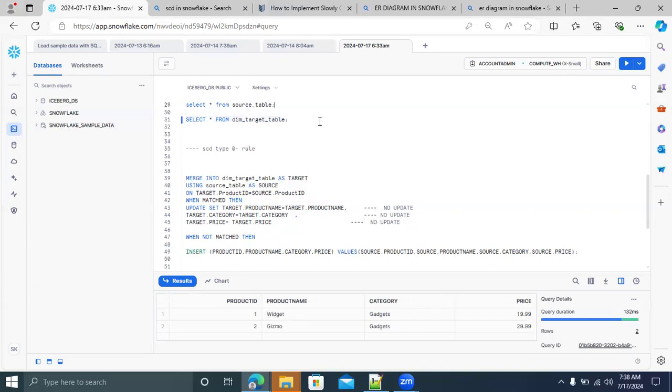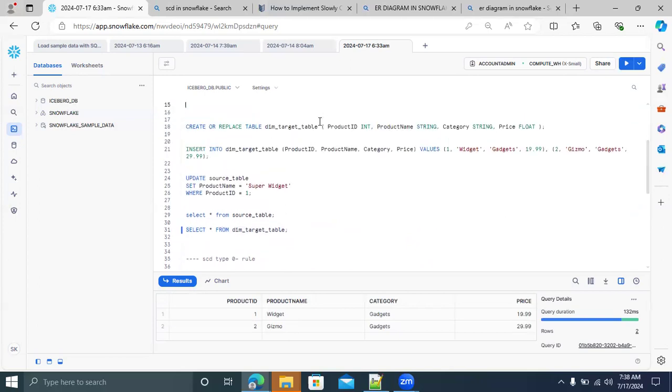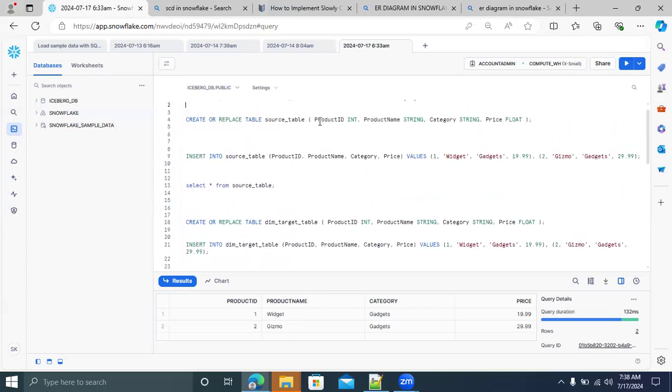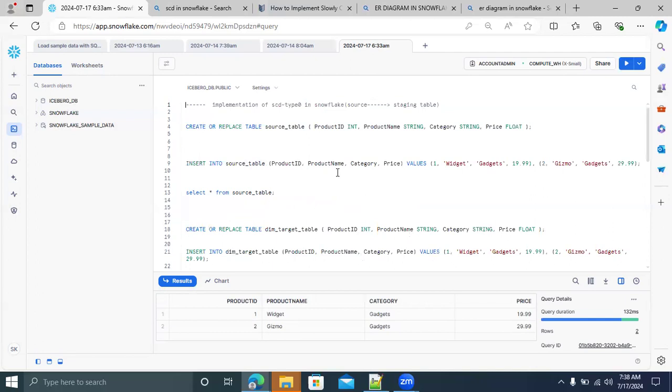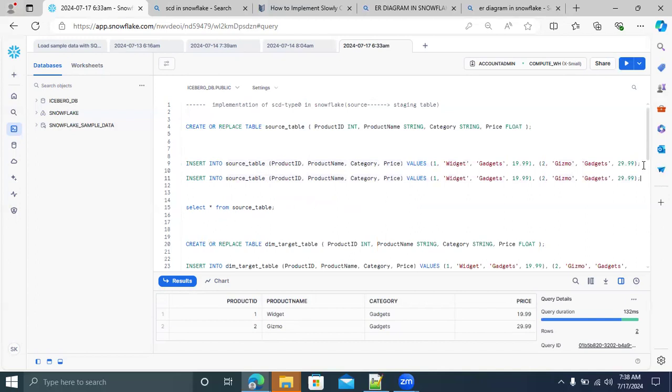Now, what I'm going to do is insert new records in my source table. I will copy the statement and then make the product IDs 3 and 4.